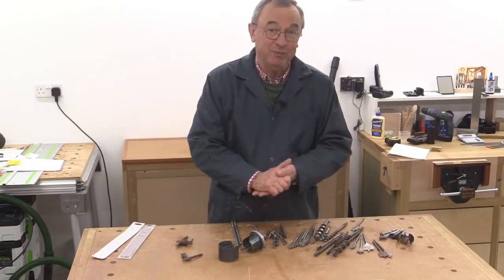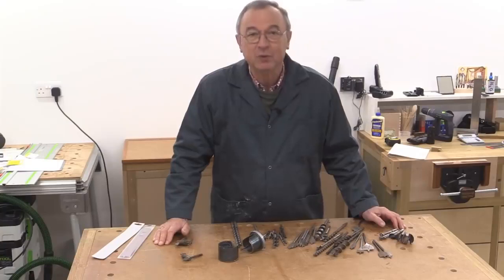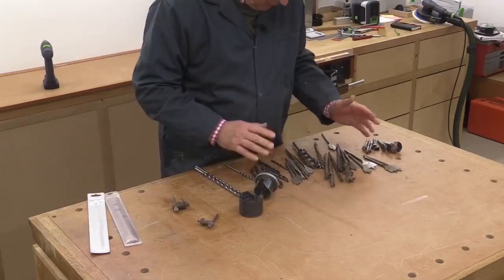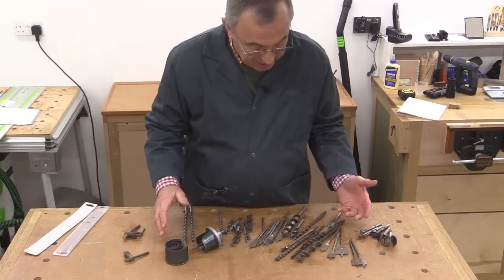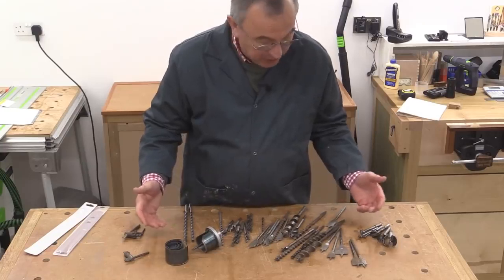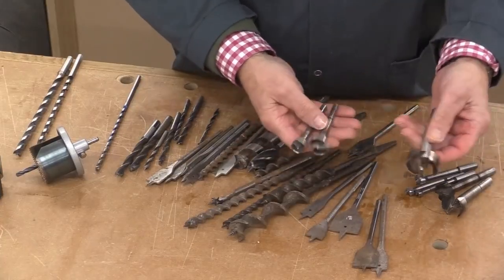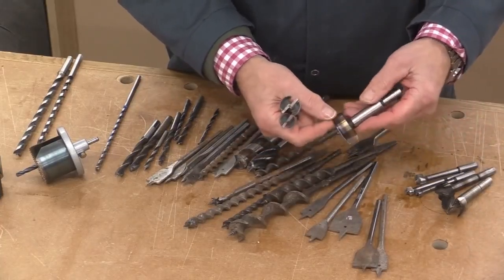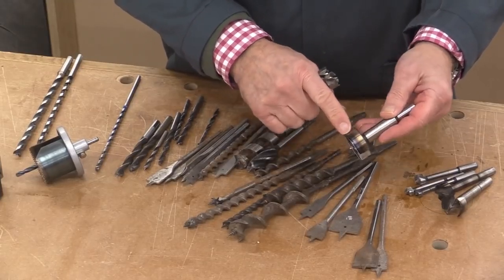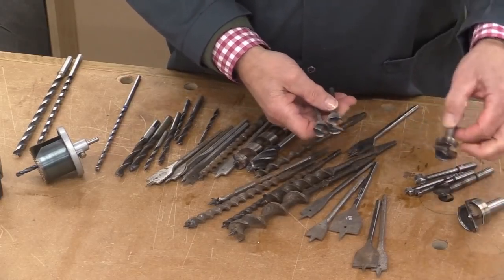Before I moved to the new location, a friend came around and asked if he could borrow a drill. I said sure, what is it you need? So I got my collection of drill bits out, and he looked at me and said, 'God, I'm surprised at you, Peter. They're not up to much, are they?' And actually, when I looked at them closely, he was right. Virtually all of my Forstner bits were so poor that when I used them, particularly when drilling hardwoods, you would see smoke — and you can see how burnt this one is, for example.